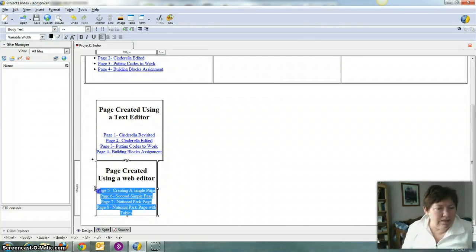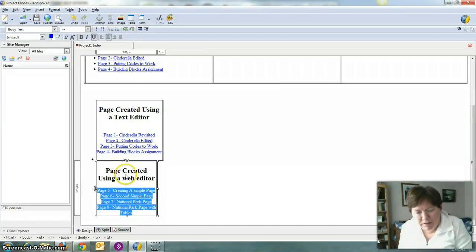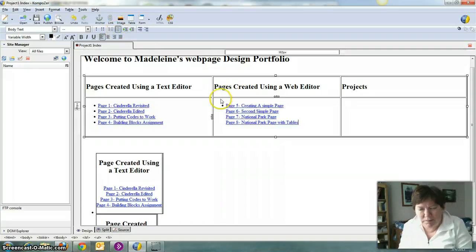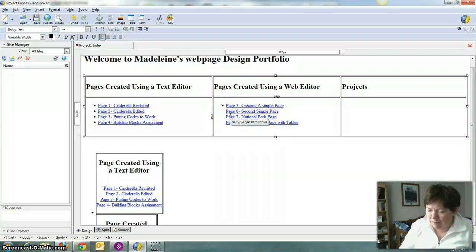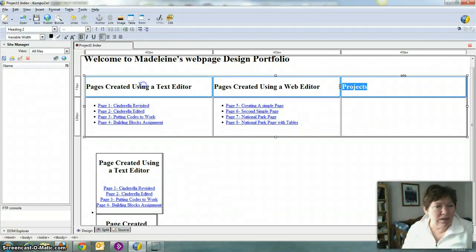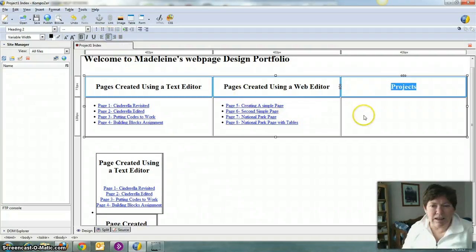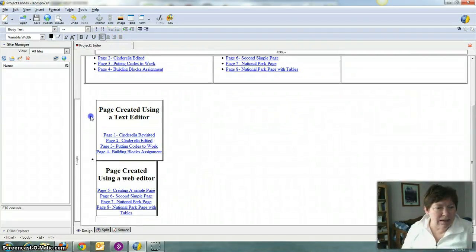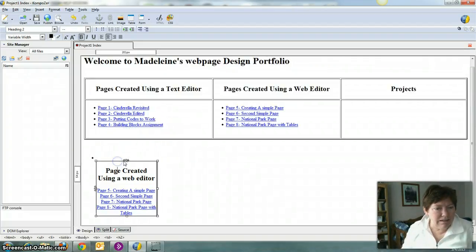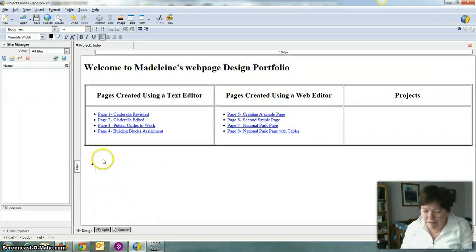I know that the same thing is going to happen here, but I'm going to go ahead and copy that. And here I'm going to start another bulleted list. I'm going to paste it in. But again, I have to backspace and hit enter in order to get the bullets there because of the way that you started it. Another thing I might do is highlight all of those, and maybe I want to center that text. Once I've got all that done, I can delete everything down here. So that cleans that up pretty good.